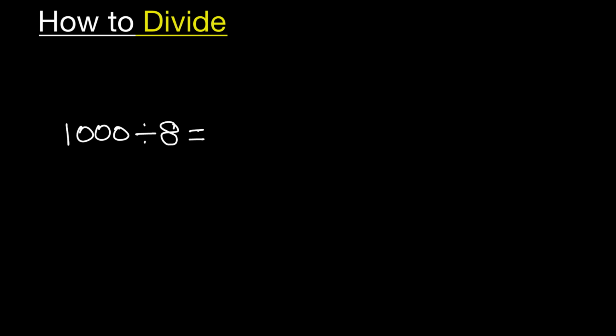In this video, let's find 1000 divided by 8 using the long division method. As 1 is less than 8, that is why we will consider the number 10. We know that 8 times 1 is equal to 8. Subtract, we get 2. Now see that this 2 is less than 8. That is why we will bring down this 0 here.